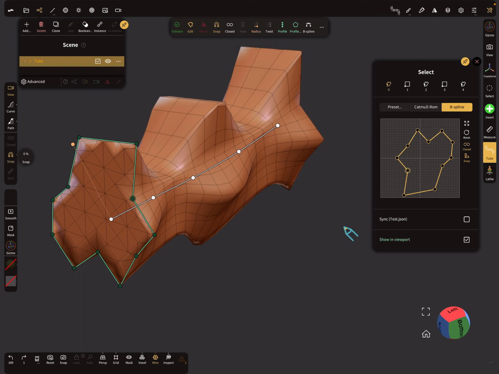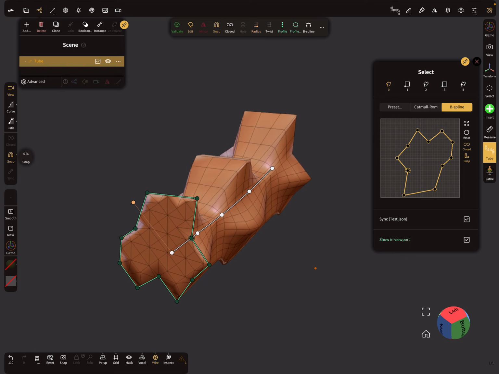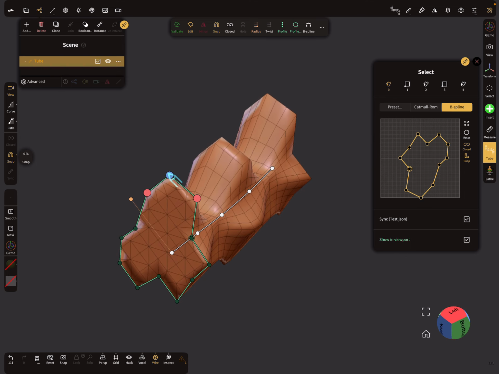So now when you use the sync option and you change the first profile, everything is synced through the profiles with the same name. So only when a name appears, this works, the sync option.